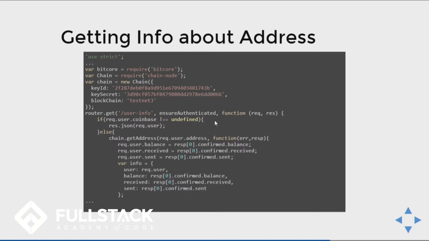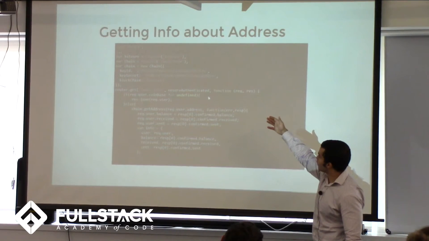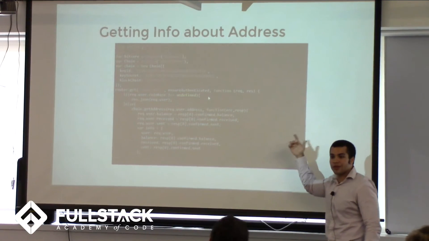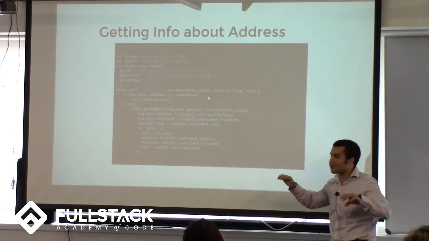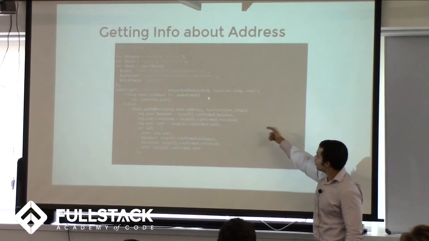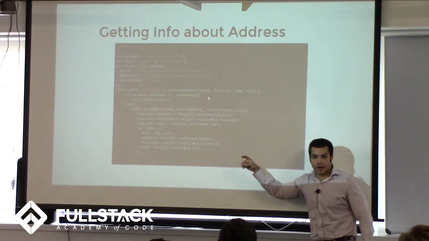The way you do it is really simple. You require chain-node and create a chain with your ID and your blockchain — I'm using the Testnet because Bitcoin is $250 and I'm not trying to transact with real money. You can do everything on Testnet that you can do on LiveNet; you just change that one line to go from Testnet to LiveNet. Whenever someone wants to get user info, I send back their balance, how much they've received, and how much they've sent, just by running these simple commands. Chain is amazing.